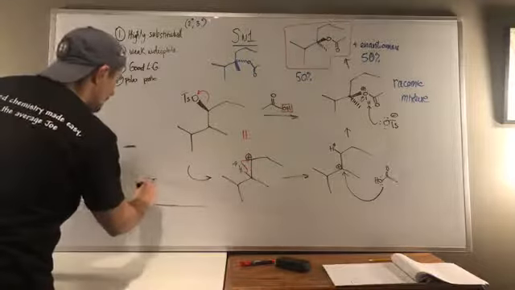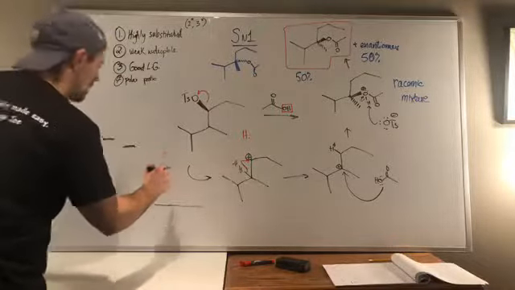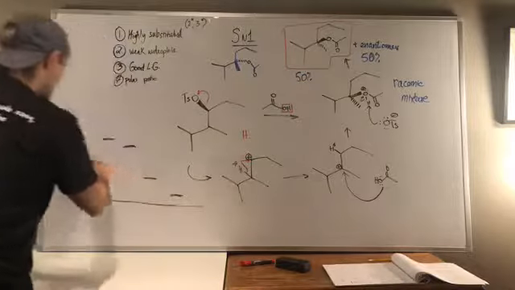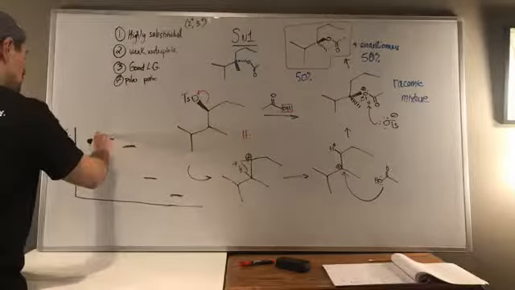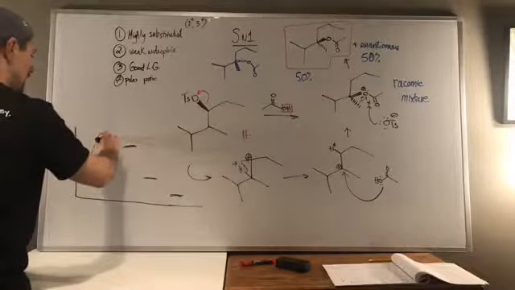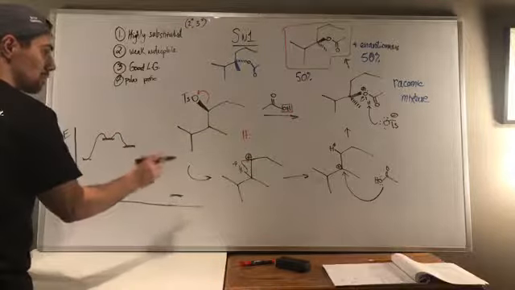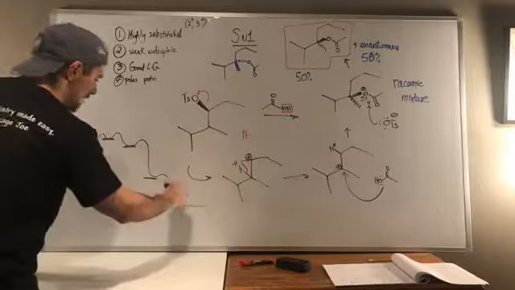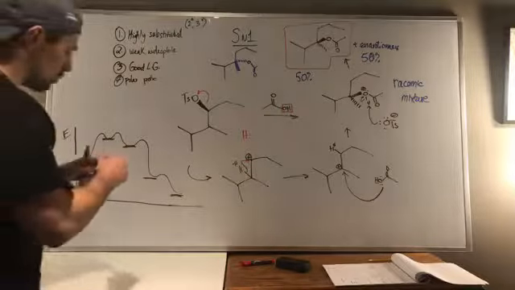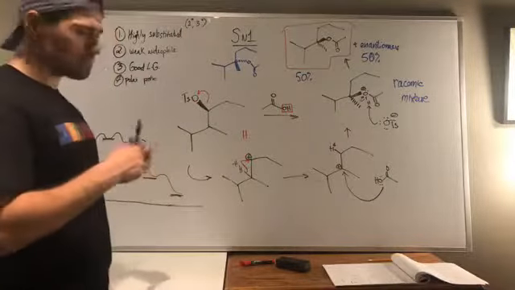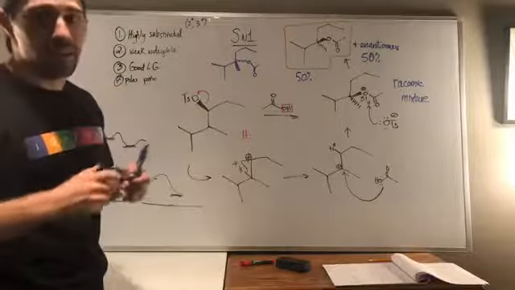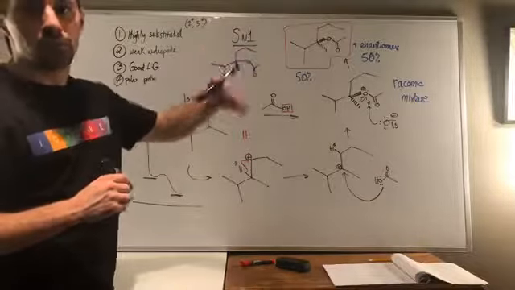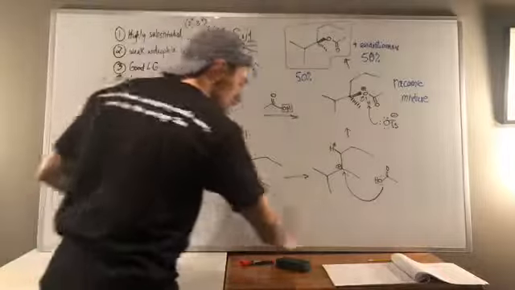Then the attack happened, and then the cleanup. So here was solvolysis. Then we had the hydride shift, we got a little bit more stable, still very unstable. Then the attack happened, and then acid base. So it's all about stepping through the mechanism, identifying how many steps you've had, and whether you get more or less stable from one to the next. Cool.